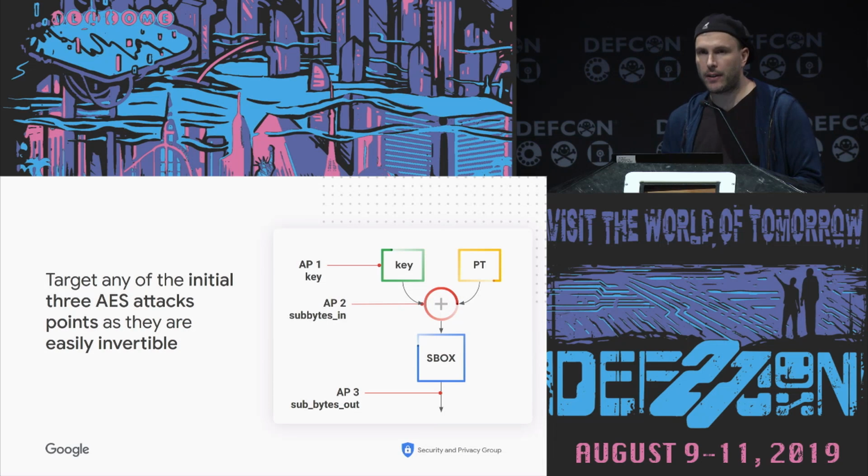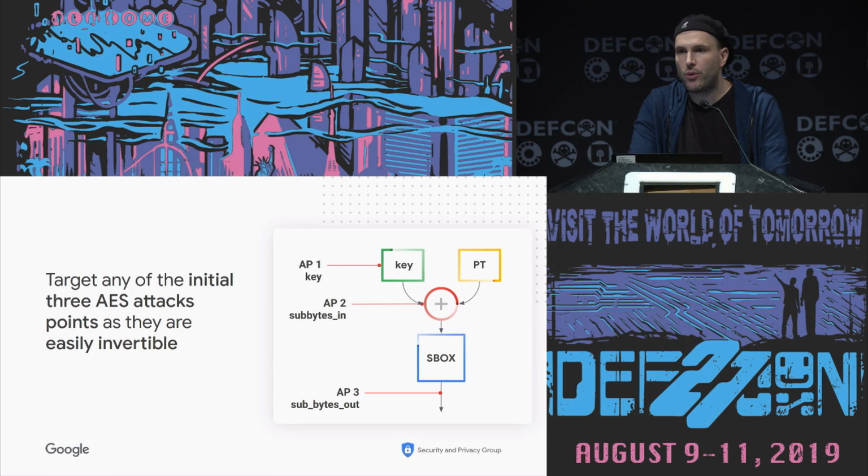So the first one, as I mentioned, that we call AP1, is you just predict the key. You say, hey, give me back the value of the key. That's the easiest one to do because that's a direct prediction. The second one is please predict the value of the key in plain text. And there, that's why I explained you need a little bit of computation after the prediction. You have to de-XOR the plain text. So this only works for an attack where you have a chosen plain text, which is the one we're demonstrating today.